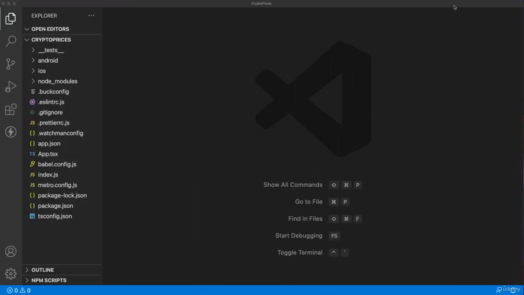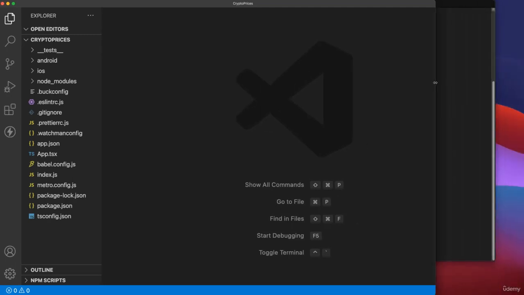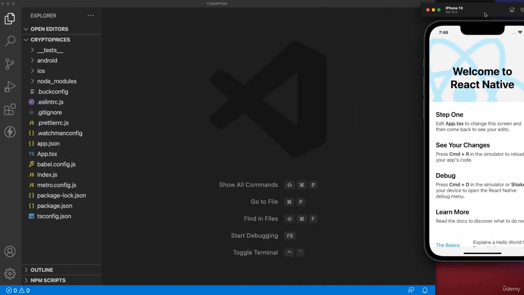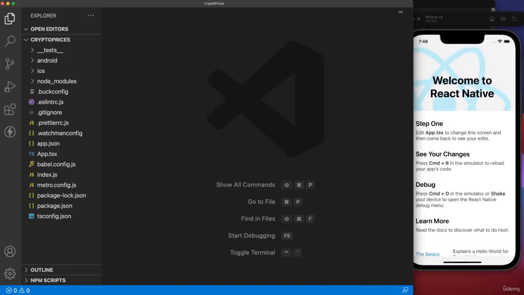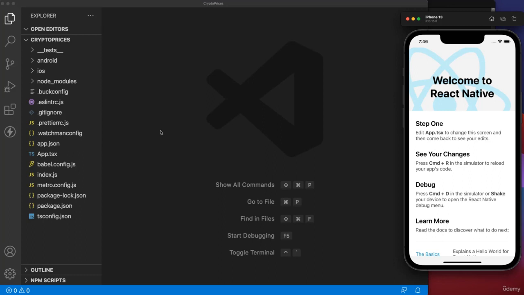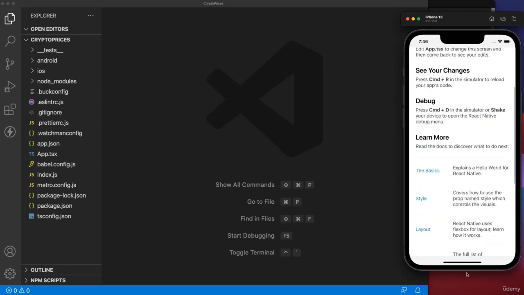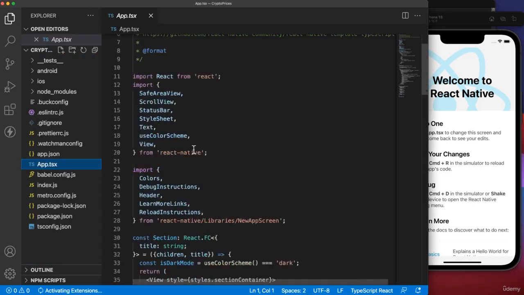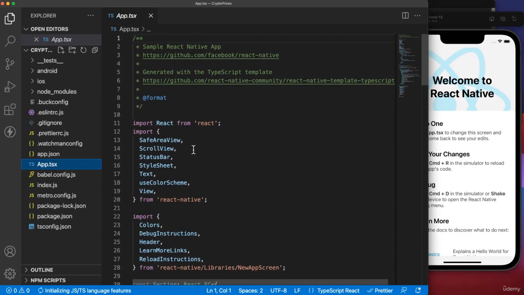For a better development experience or productivity, you can put the simulator on the side like this. So I'm going to put it like that here, and our code will be based here directly. So we can directly start coding like this. It will be a better and faster experience for us. And then, as you see here, we have the initial application. This application, which comes by default with a lot of code, we don't need all of that. This is like a template we can start with.